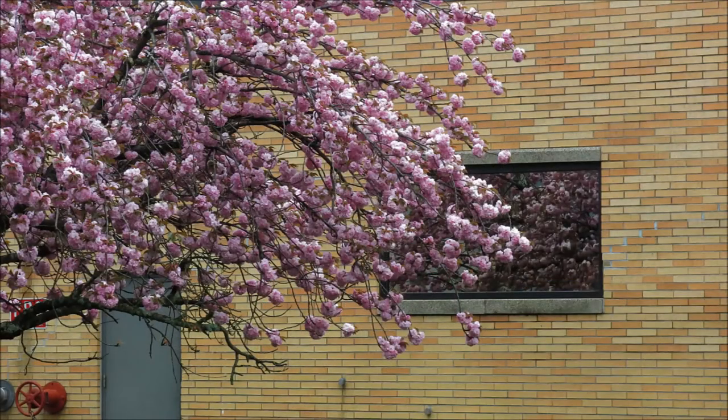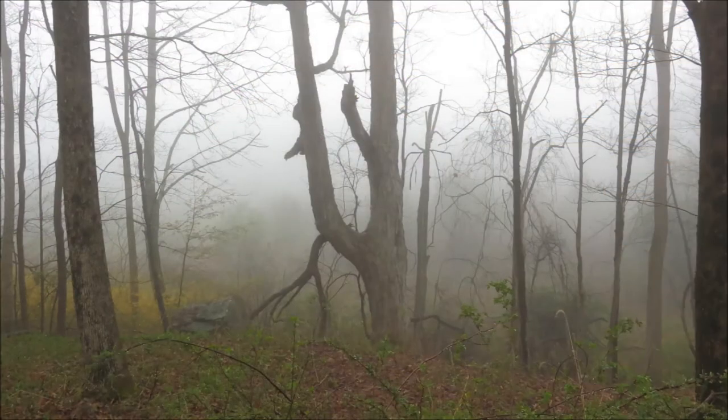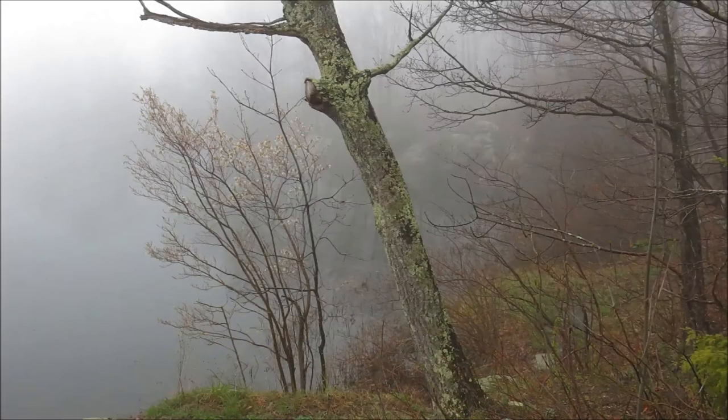I like this picture because not only did it have the tree with the flowers, it had a reflection in the window of the flowers. And of course, here we're back to some fog, and I love fog. Fog helps you isolate foreground.